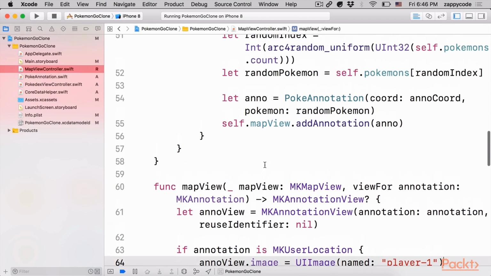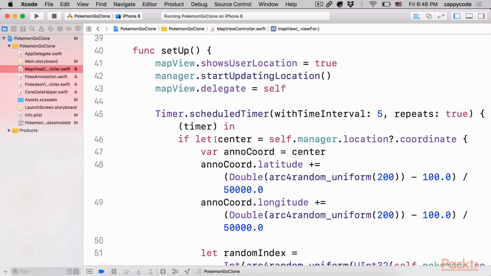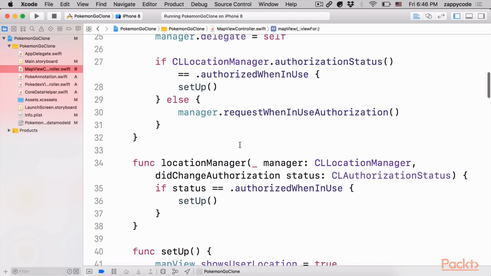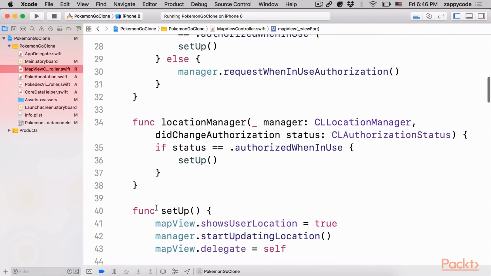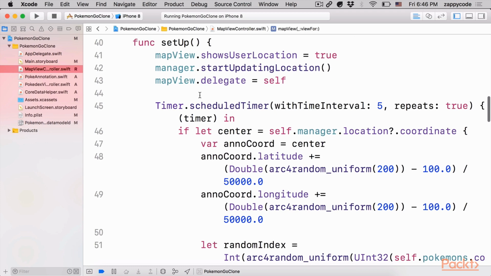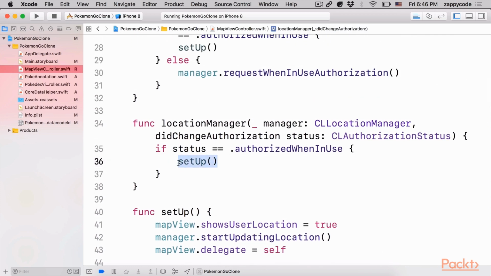And I thought rather than just do this myself, it'd be interesting for you to see the path that I'm going to follow to try and figure out what this bug is. And the big thing is I just want to figure out when is setup being called, because I assume that's what's going on, that this timer has been scheduled twice. So we'll see if my assumption's correct.